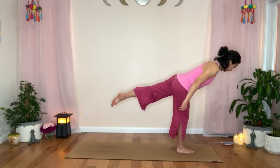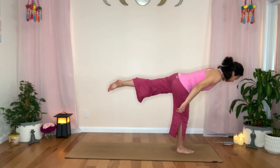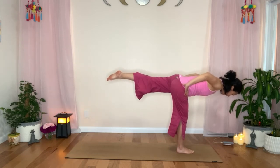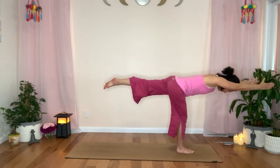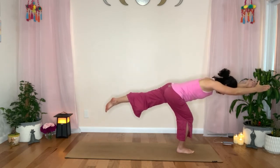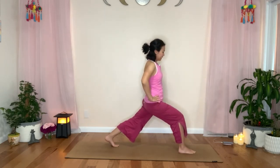You don't need to lift it so high. Unless you have a regular practice of warrior three, then you are welcome to move into your variation of warrior three. Start to bend the front knee and land the back foot onto the mat. High lunge.